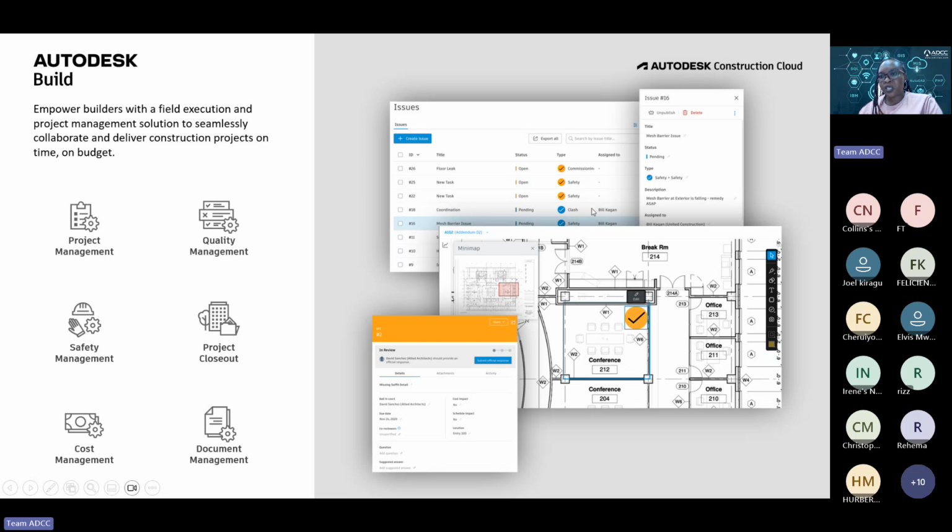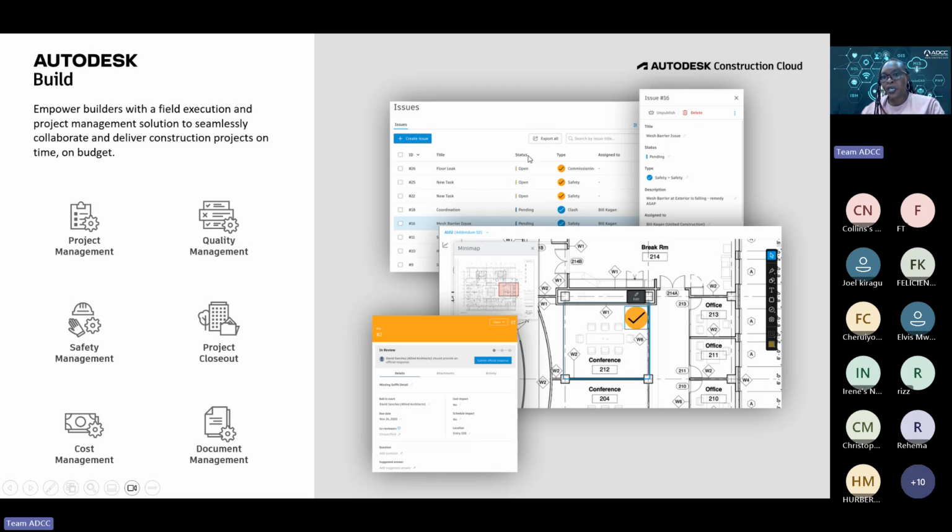And then to your right of the screen, you have snaps of issues which are pending and showcasing the types of issues that probably were on site. Then how you can create an issue, how you put a pin on the issue, and then the review process of certain issues. And then at the top, there's a snap of a couple of issues that probably were in a project.